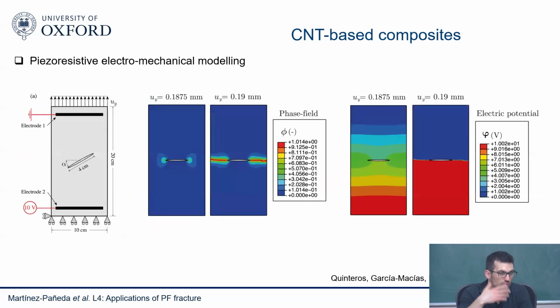Then we also tried other boundary value problems. So this is a plate with a crack that we rotated in multiple directions and tried to see, again, the same trends, right? Basically, when you have a crack, you lose this conductivity completely. There's a discontinuity in the electric potential. And this is what we wanted to see because our idea was to use this kind of piezoresistive smart skins that will tell us when a crack has grown through changes in this electric potential. This is what the engineer will measure.